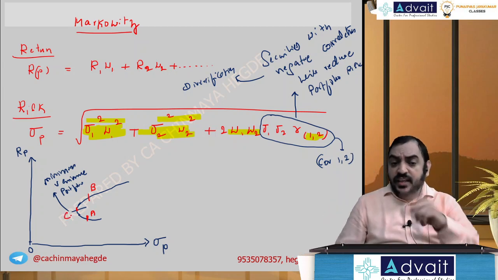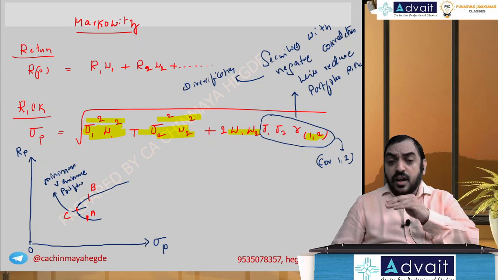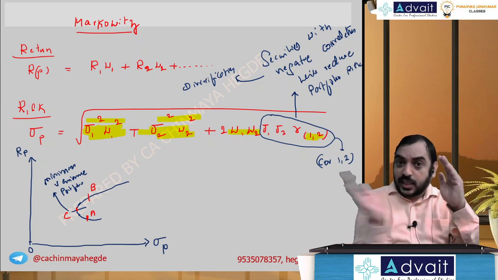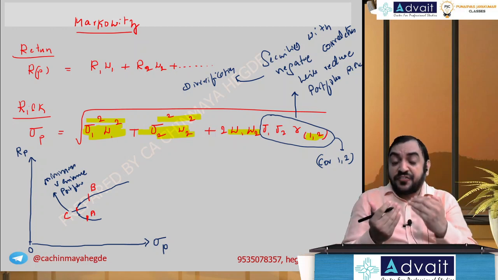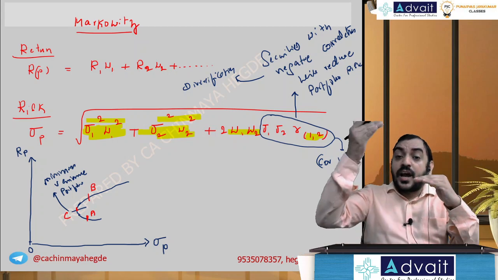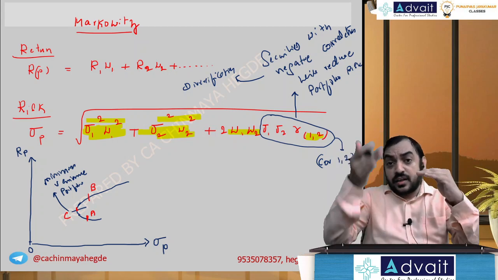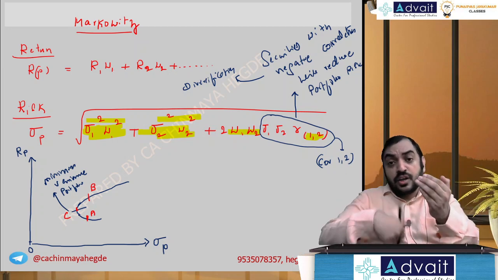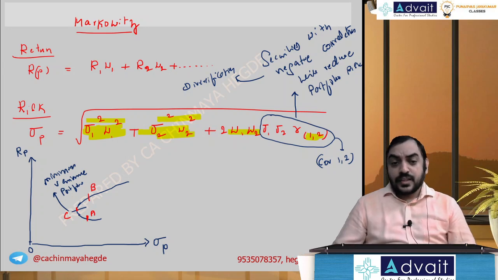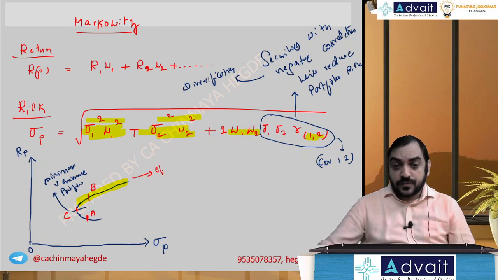If I select point C and A, C is having a higher return and lower risk. It's coming left side and on the top. So a portfolio is efficient if it is having a same risk but a higher return, or same return for a lower risk, or it is having higher return for a lower risk. And he called this, after this cutoff point, anything on this line, he called it the Markowitz efficient frontier. Efficient frontier.